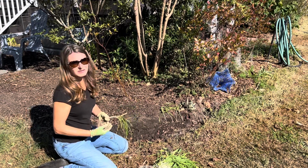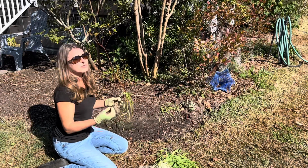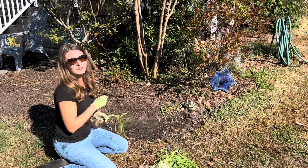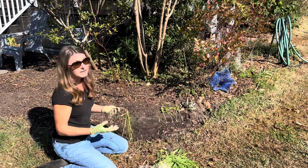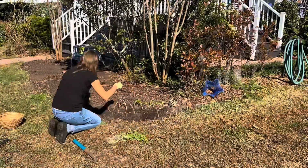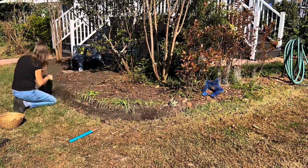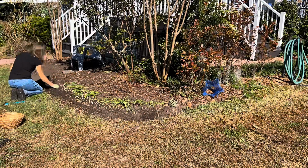It's very low maintenance. I'm definitely going to be doing some watering this week, but I think once we get a good rain, I won't have to do any additional irrigating unless we become exceptionally dry. Fingers crossed that will be the case. I have plenty of events planned, so we should be starting to get more consistent rain because that's my superpower.